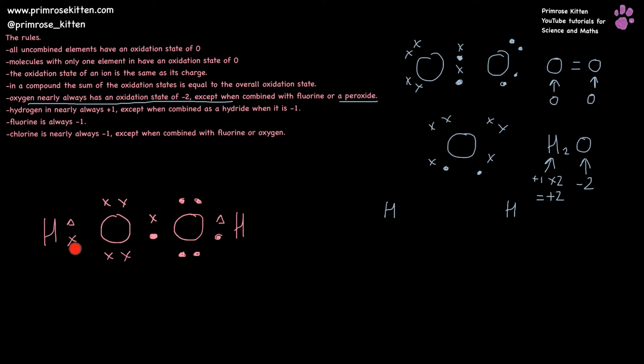It has, however, gained this one electron here from the hydrogen, and each oxygen has gained one electron from the hydrogen. So oxygens in peroxide have an oxidation state of minus one because in effect they have only gained one electron.